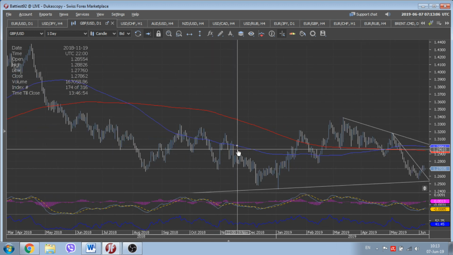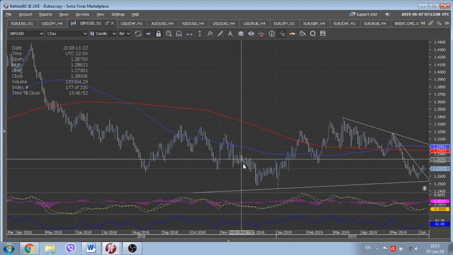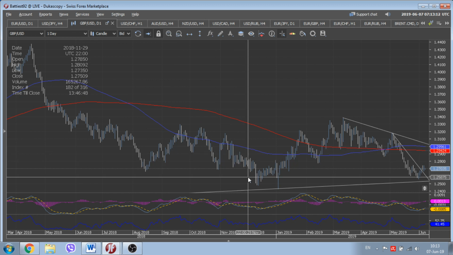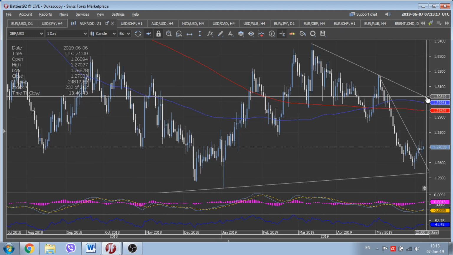Let's say the first important resistance is located around the moving average 200 daily line, 129.42. Also, we should acknowledge the fact of the existing longer term downtrend, 130.40. So while below that line, let's say while below resistance between 129.50 and 130.50, the cable should remain vulnerable to the downside from our point of view, and only the weakness of the United States currency could save the bullish momentum in the cable as well.